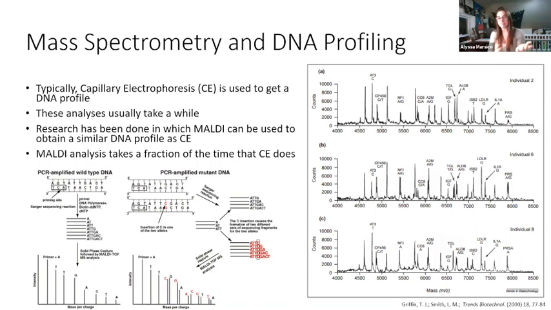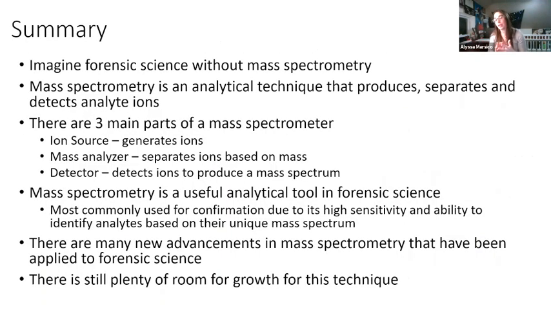So Mass Spec, it's got a wide range of uses. This is just kind of a summary about Mass Spec. But there's a wide range of uses, and honestly, Mass Spec is probably one of the most common instruments, at least on the forensic chemistry side, that's being currently researched, right? A lot of people do forensic Mass Spec research because it's unique, it's sensitive, and it's a great overall tool.